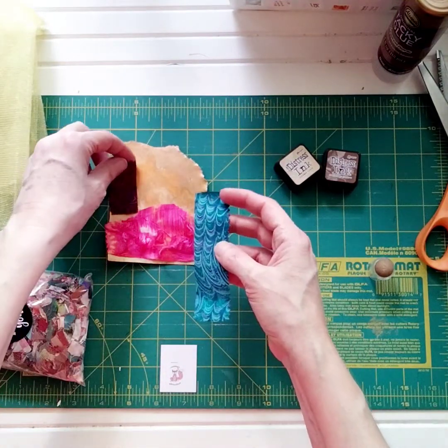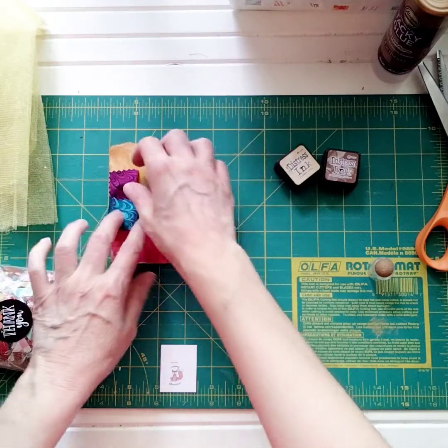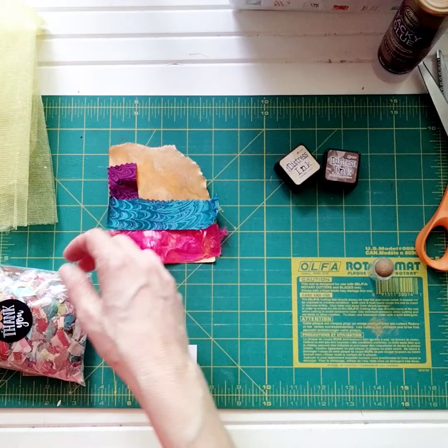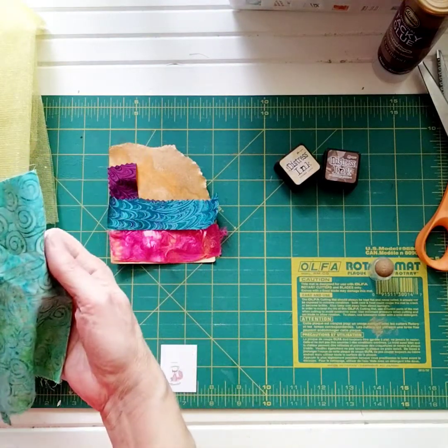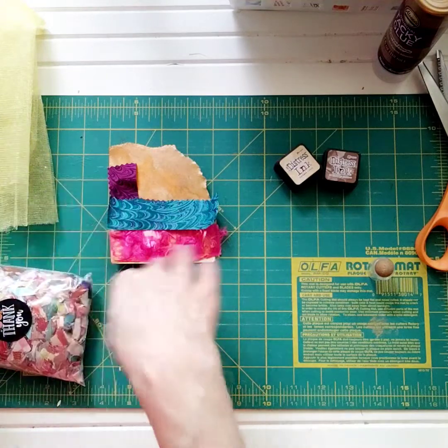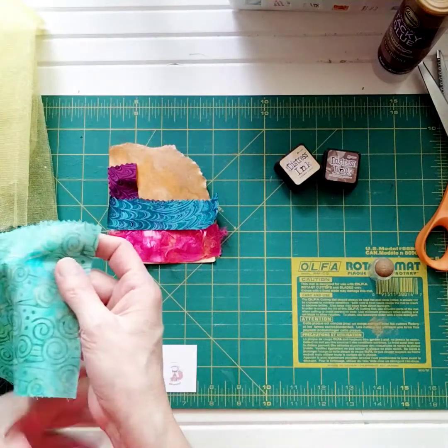So this was already a marble look, and so I thought, well, this was really cool. I want to keep with that marble look. And so that's what we're going to do. I'm going to do the confetti pieces, and then I will top it all off with a little bit of the yellow on top.